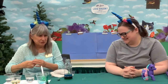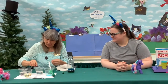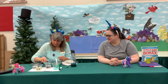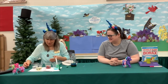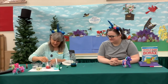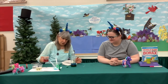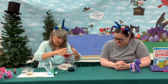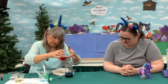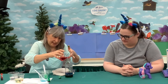All right, my next layer is going to be water, and I'm going to color it red. I'm going to make it not as red as the last one. Oh, my fingers are very colorful here today. Okay. So there's some red. I'm going to try to be really, really gentle with this. I'm going to kind of do it over my fingers. Sometimes you pour it over a spoon or something, to kind of spread out the flow a little bit.